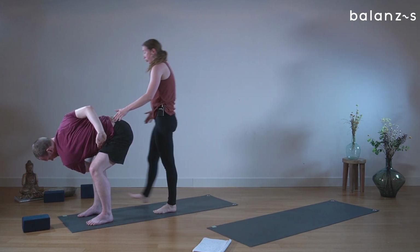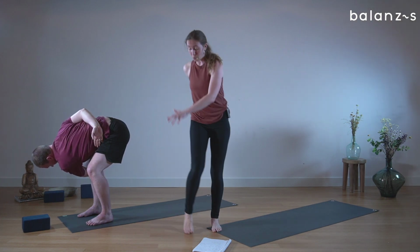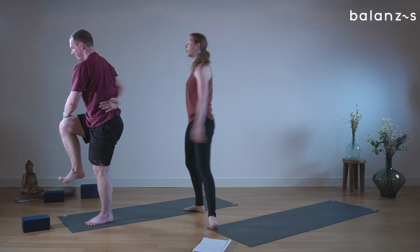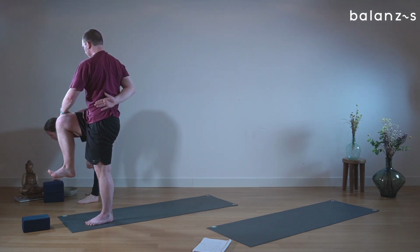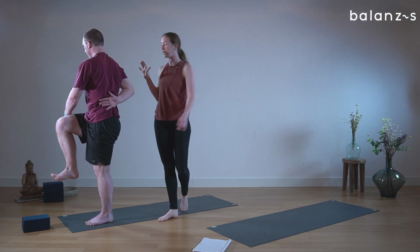Great. You could also stay here. So there's now two different options. So if you got that bind, you come up into a bird of paradise. If you want, you can grab your left thigh, and you come up to a standing balancing twist. You're just grabbing that right thigh, and you lift up. I realize I am confusing you a bit with my right thigh and left thigh, but it's your right leg that you have lifted, and you're twisting your chest towards the right side.